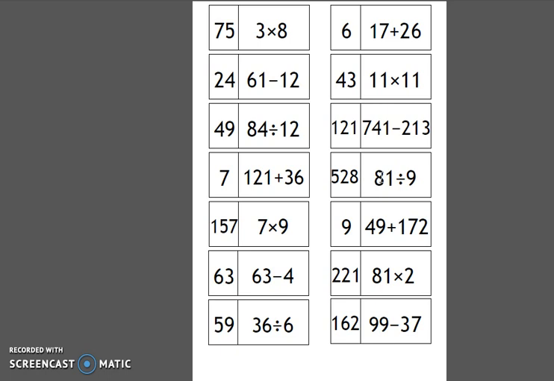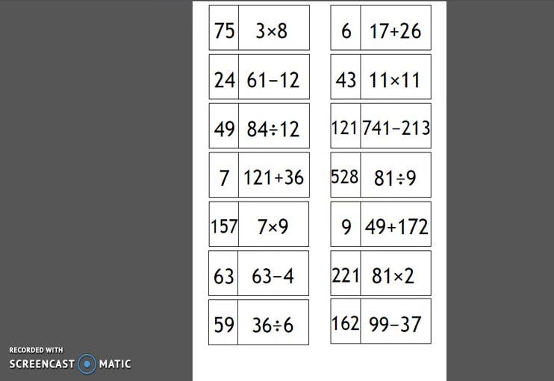Now these, on this copy here, are already in order, so you can see the order in which they're coming in, but obviously everyone will have their cards split up. So you look through, hopefully the person who's got 9 realises, and they put it down on the table next to this question. It's worth pausing and just saying to people, do you think that's right? Do we agree with that? And then moving on to the next one. And as you go through, you'll use all the cards, and then hopefully the last card you get back to is this one here, 741 minus 213, where the answer is this one. So it would form a loop on the table.